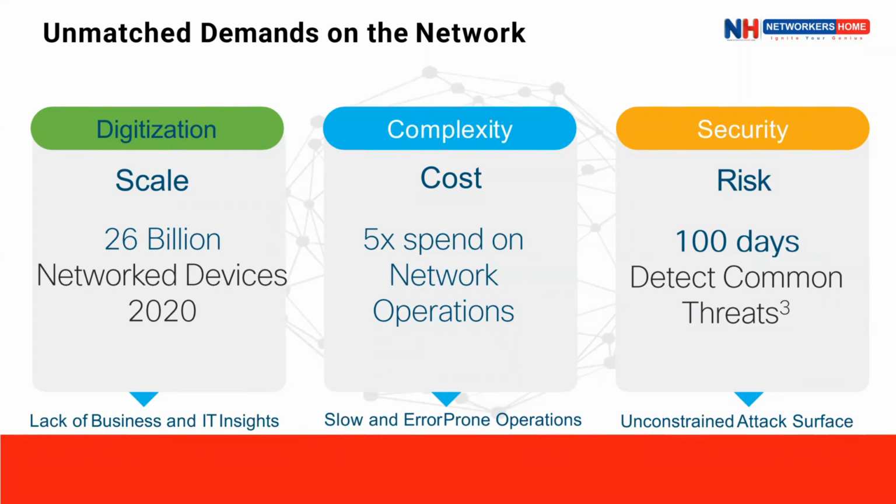Unmatched demands on the network. Digitization. If you see the statistics, they have mentioned that there were 26 billion network devices in the world in the year 2020. The number might have increased by 1 or 2 billion easily due to work from home in the last year, in 2021.